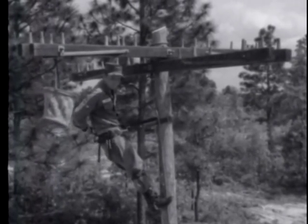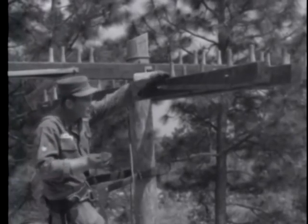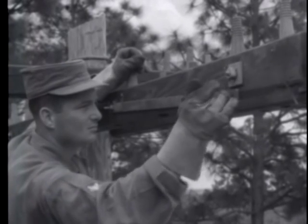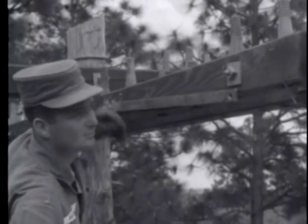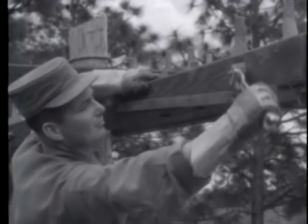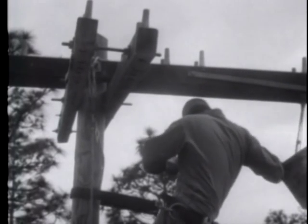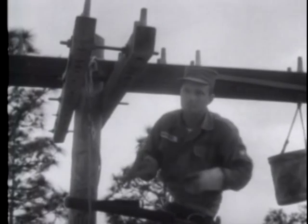After tightening the nut of the through bolt for the lower double crossarm, the ends of the lower double crossarms are bolted together. You can use a standard B-bolt, as is being done here, or you can use a wooden separating block and a machine bolt. Once this step is completed, the crossarms will be leveled and the braces attached to the pole.